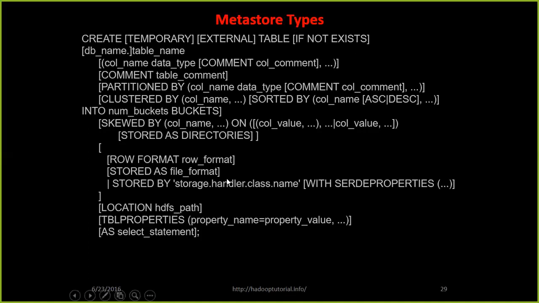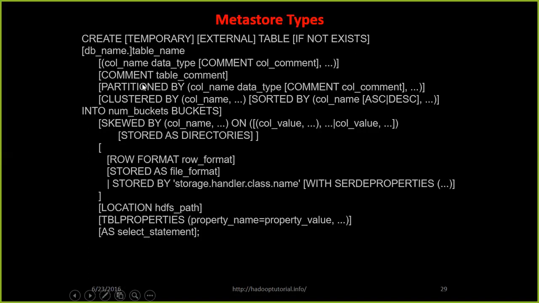Now, out of all these keywords, these two are parked aside for some time, and this one we will not discuss at all. And row format: SerDe row format delimited we discussed a bit. SerDe I will park aside. So my main topic is stored as file format and table properties.